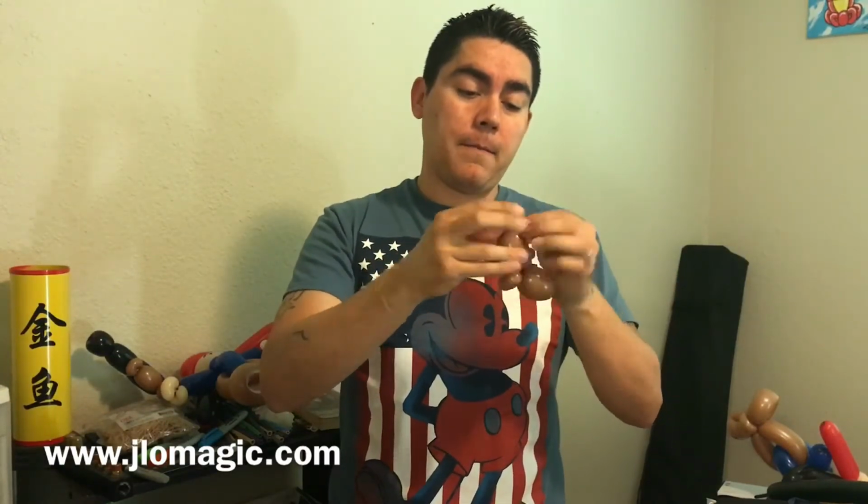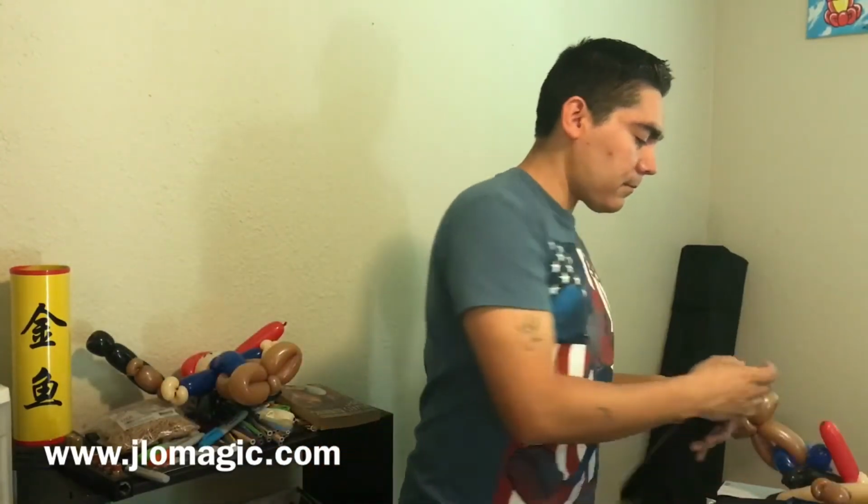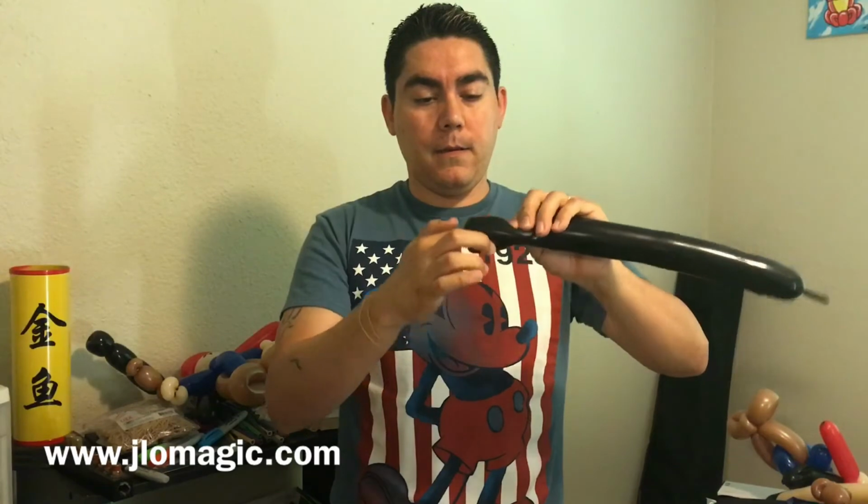And you see that I left my cutter somewhere. I'm always taking it off and putting it in the weirdest places, and then I find it later like, oh, there you are. There it is. So that's pretty easy. Again, 2-finger, pinch twist, and then 3-finger. Okay, just making sure we get those measurements right. So you can see it's a real basic gun, which is really cool because you could probably just use it on its own as well. So there's our black balloon. We're going to go ahead and do a tulip twist.